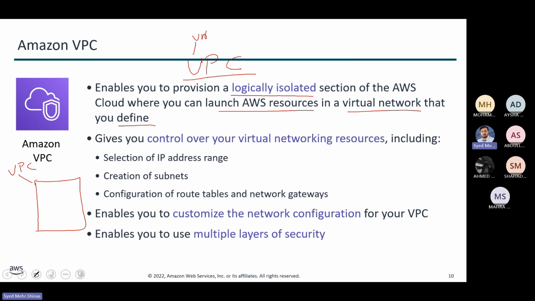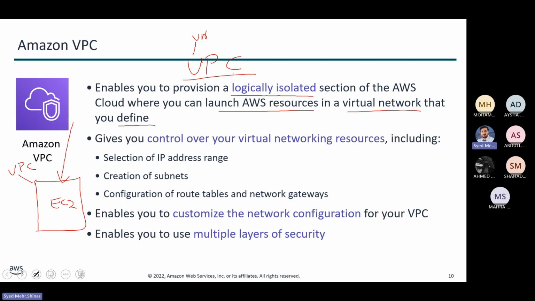Inside, you can put your resources, like an EC2 instance. Your EC2 resource is virtually isolated, meaning it provides security, so another user will not be able to access the resources you kept inside the VPC.